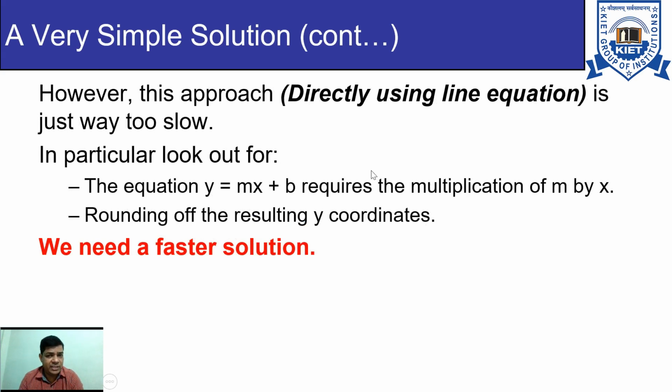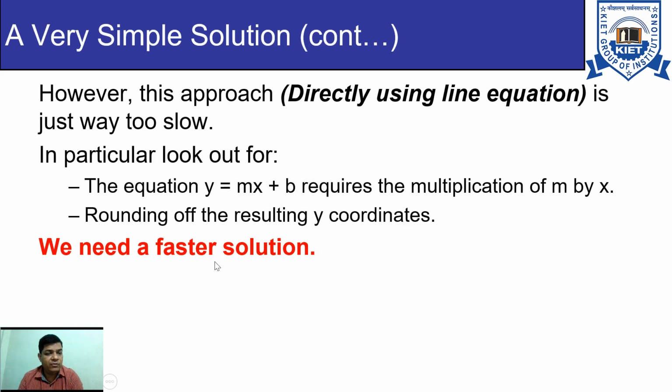The concept that we have just seen is a kind of directly using the line equation. We are directly using the line equation and trying to draw the line. And what are the problems that we are facing? Whenever you use this concept, you are doing multiplication, and we know that performing multiplication or division in computers is a very complex calculation. Second, you are rounding the values, and rounding of values is a time consuming process which requires additional calculations, and because of this rounding, the line does not appear straight, and there is aliasing in the line. So we cannot use this concept because it has some drawbacks.